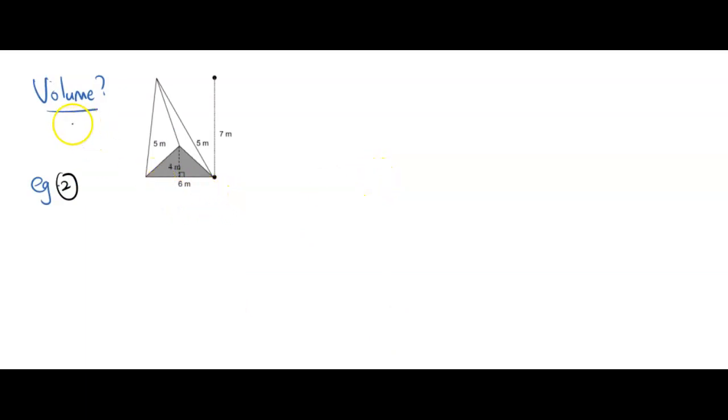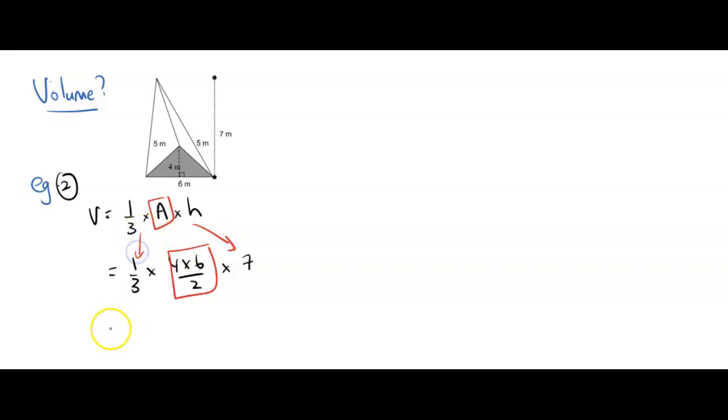Example 2 now. Now we are asked again to find the volume of this shape. In this shape, this is actually a triangle at the base, right? So this is a tetrahedron. So I need to find the area of this shape here, because the volume is 1/3 the area of the base triangle multiplied by height. Now this base triangle has measurements. Now it's a right angle here, so it's 4 times 6 on 2. So this would be 4 times 6 on 2 multiplied by the vertical height, which is 7. So notice we are not using the distance 5 and 5 here, right? This is the height, and of course, this is the vertical, right? And this works out to be 8 meters cubed. Now make sure that you put the cube on whatever measurement you're working with, otherwise you can lose marks for this. Now let's move on to our other example.